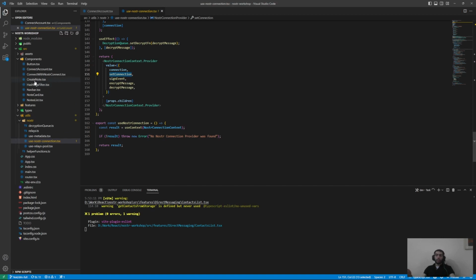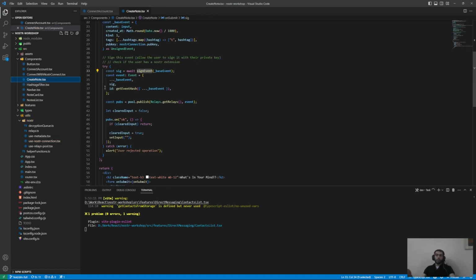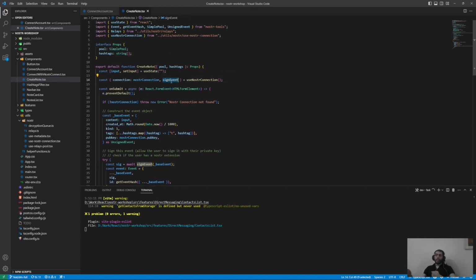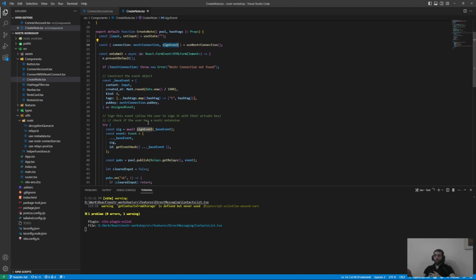So here in the create node component that we created last time, when we want to sign an event, we just get this sign event from this context and call it. No need to see if we are using window.nostr or if we are using inputted keys or whatever.